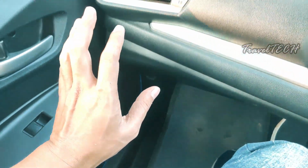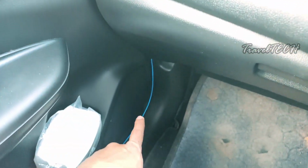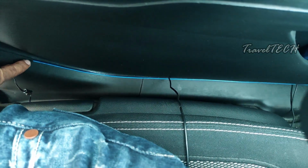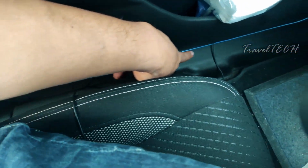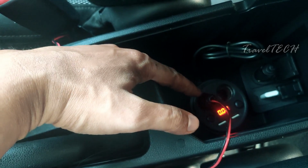Right now it is quite bright outside, so you are not able to appreciate this part of the lining, but the wire is working and it is completely lit up. And it's lit up till the back area of the part of the door sill from where I started inserting the wire, and the entire wire is lit up as you're seeing on the screen right now. So guys, this is just one power socket inserted off the passenger side.